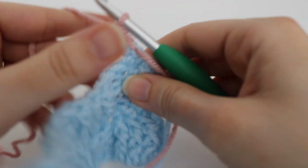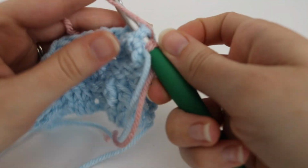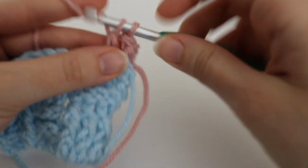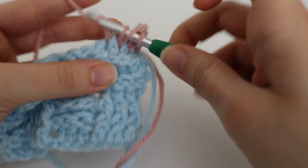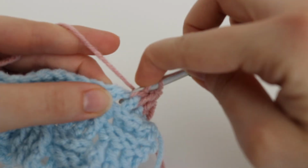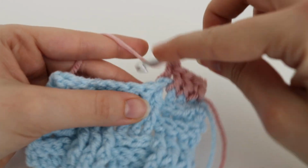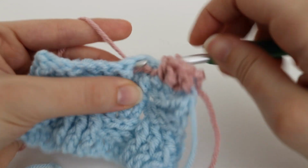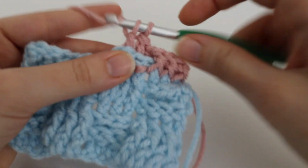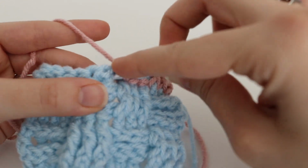And you're going to repeat the steps that I showed you. So in this case, you're going to repeat row 2. So for row 2, you're going to skip that first chain 2, and you're going to front post double crochet around the next 3 stitches. And then around the next 3 stitches, you will do a back post double crochet, and then again you will do 3 front post double crochets around the next 3 stitches.